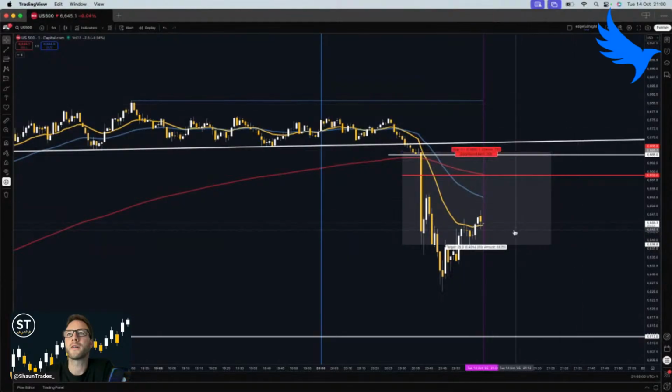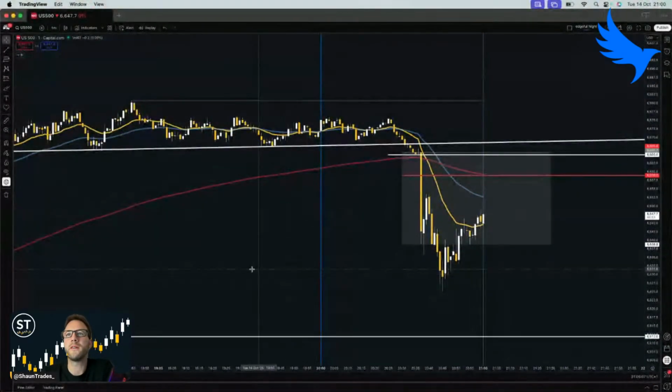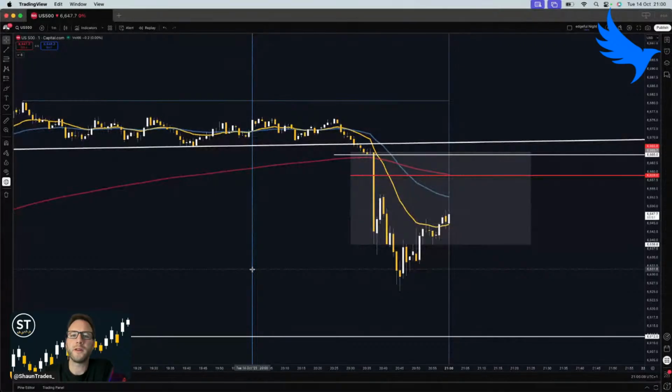There you go. Market's closed. Get rid of that line now. I don't need that because there'll be another line. And this is the end of the power hour breakout. So you can see these kind of rugby posts, shall we say. Yeah, rugby posts is a terrible analogy for Americans though. American football posts. There you go. You can see left one here, the right one here. That is your last hour of trading, regardless of whatever time zone you're in.